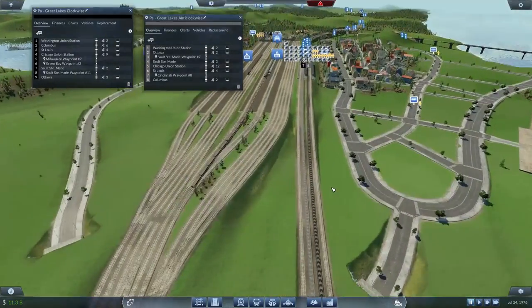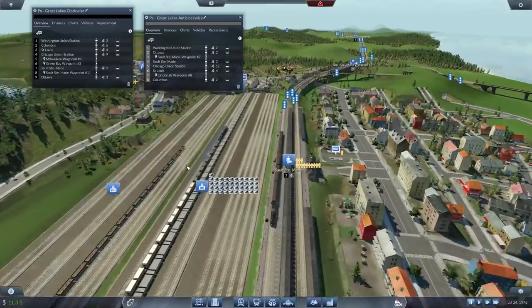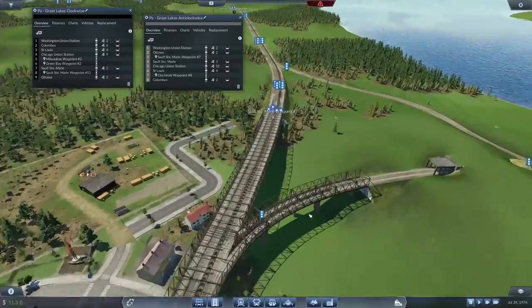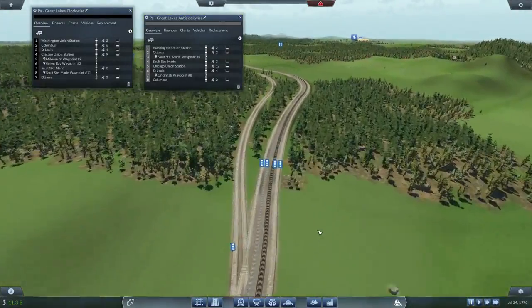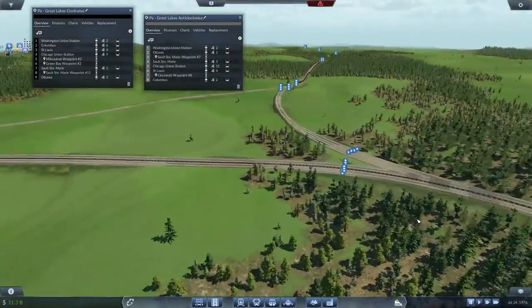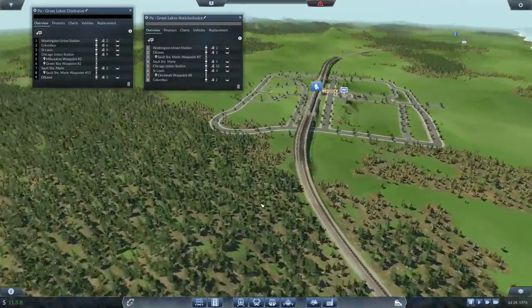Continuing along, we're going to be going to Sault Ste. Marie. And as you can see, we do stop at Sault Ste. Marie — that's one of our stops, so that's great. Following out from Sault Ste. Marie, we're going to go across this bridge and we're going to be on the Canadian main line now. As we go on to the Canadian main line, we're going to follow it along all the way, staying in the middle all the way through. That way is Thunder Bay — we're not going towards Thunder Bay, we're going this way, continuing along and passing right through Sudbury.